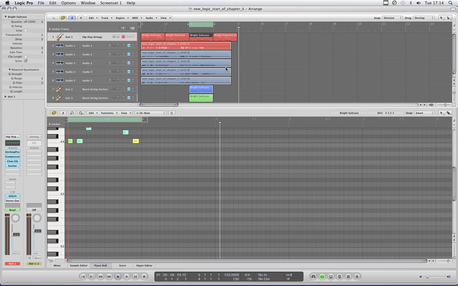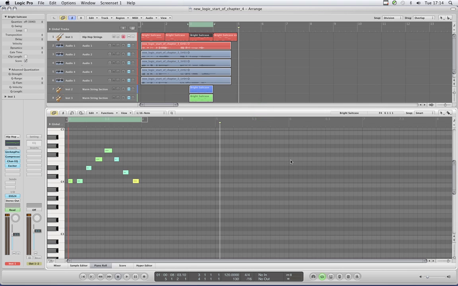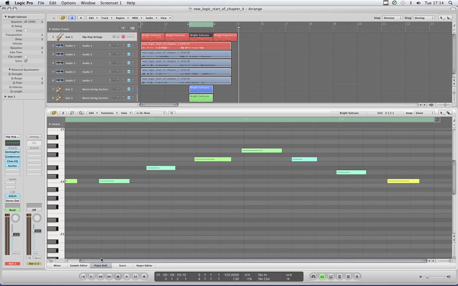There you go. And now I have the red contents down here in my editor, and I can make that single bar cycle loop now fit my editor completely by making sure that the piano edit is the active editor and using the custom key command, Command Alt Z, which is fit left right locator to width. There you go.